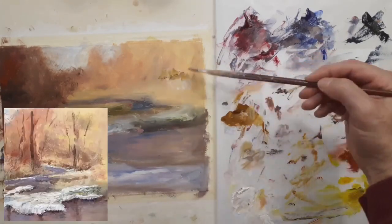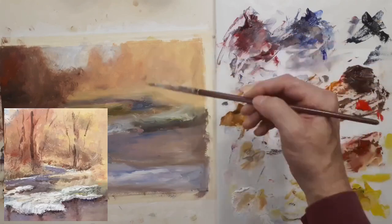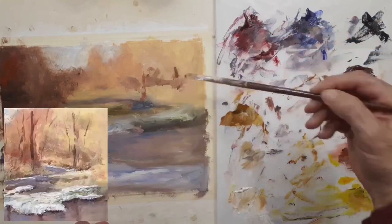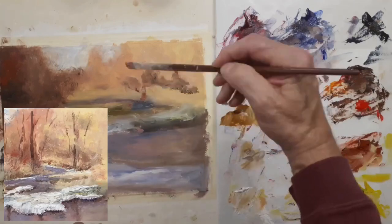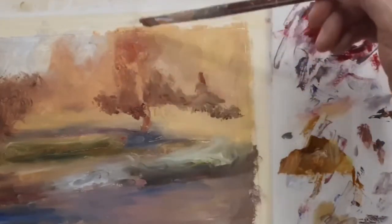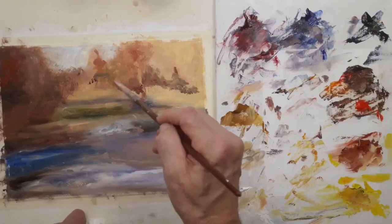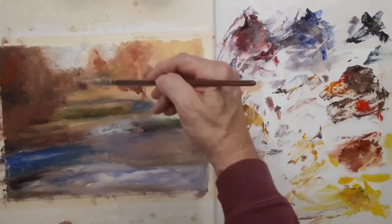We'll start developing some deeper shadow areas now, of course, using burnt umber and some red. Notice here the rich color we get when we mix red and green together. Adding just a little touch of violet to that will push it back in the distance a little farther.